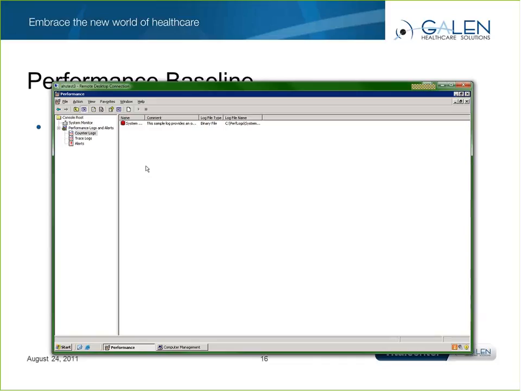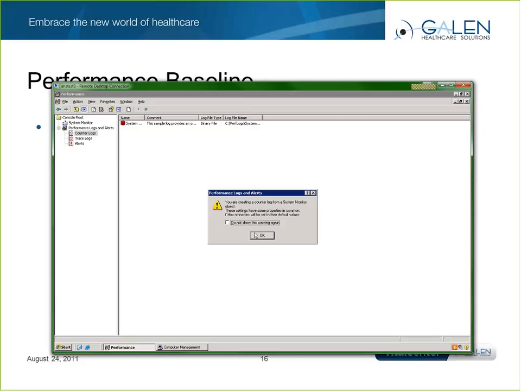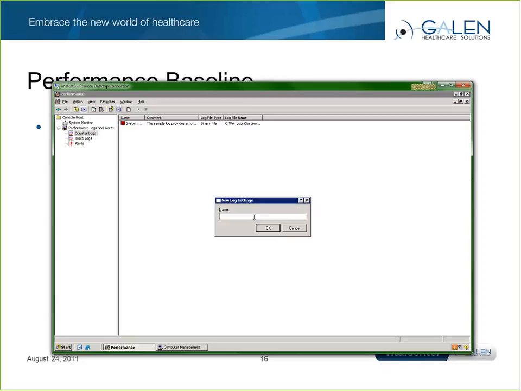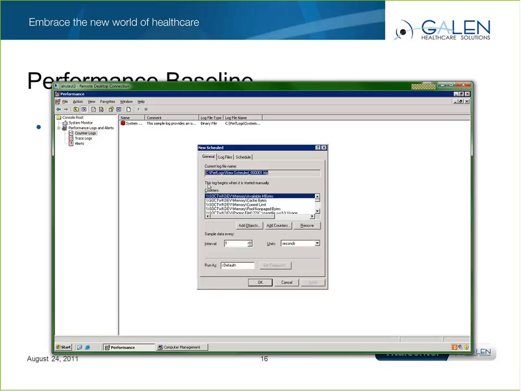It's pretty easy to set up a counter log. There's three key ingredients. In this case, I'll show you what we do. We can do a new log settings from there, and that'll actually allow us to take a pre-existing list of defined metrics that we want to gather. This is a SQL one that we'll use here, but it just gives you a sense that you'll see this will load up with a list of metrics predefined.